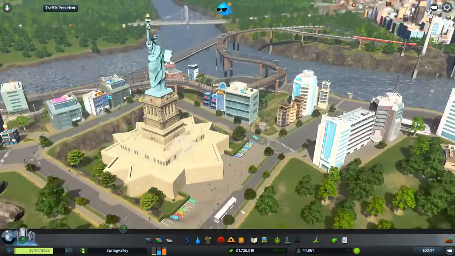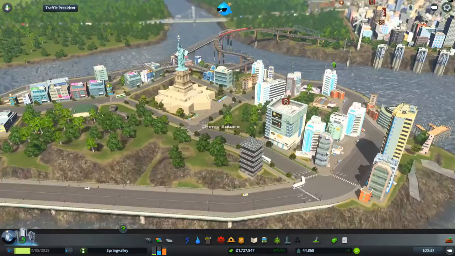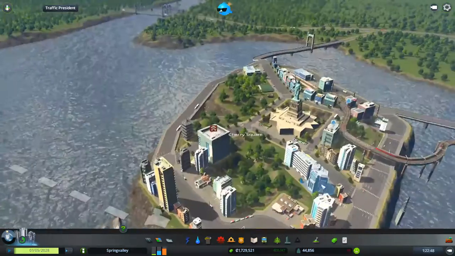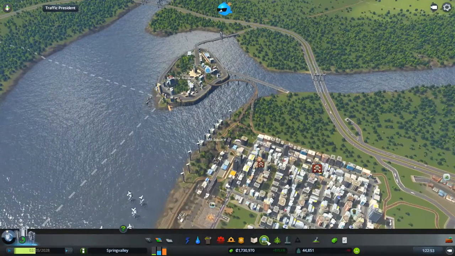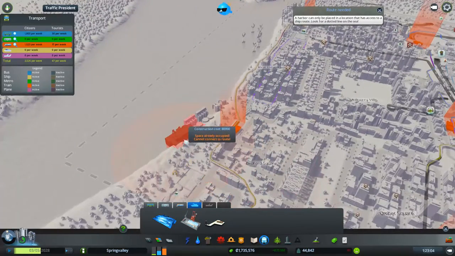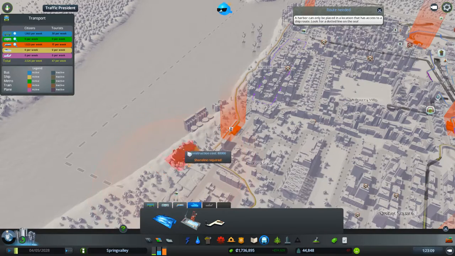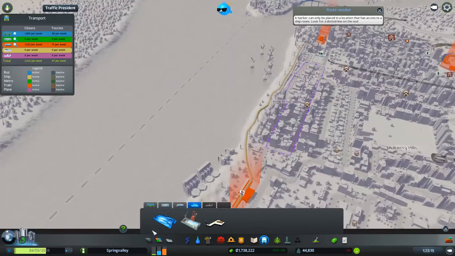Whoa, look at these long buses. Pretty proud of this district right here. It's very nice. I'm gonna do some more later on. Got the buses going, train going, everything is subway. I could connect a harbor. Yeah, get over there. That's the only thing that's missing right now.